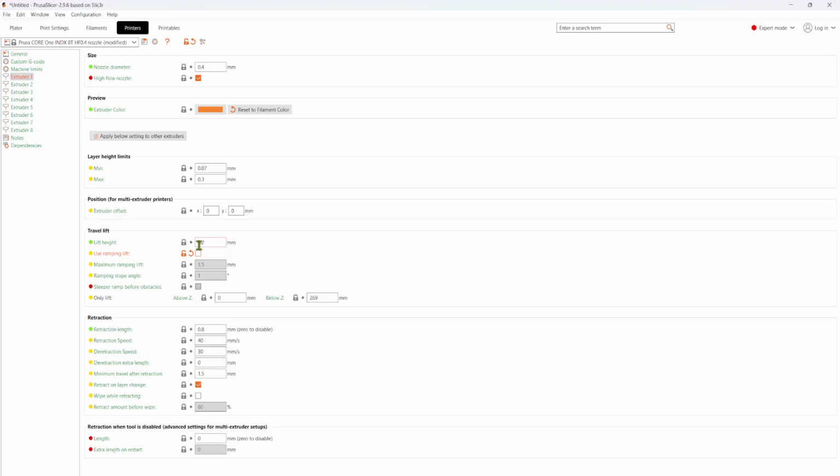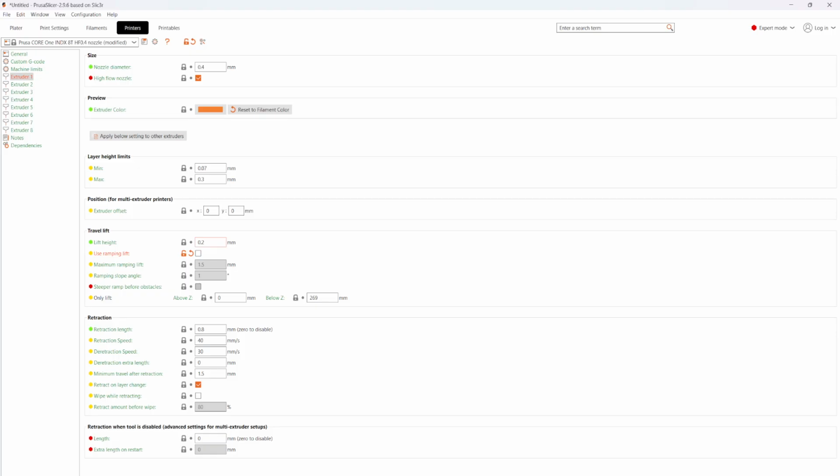Now what we can do here is, if you have checked this use emptying lift, we will need to uncheck this, and we can now set a value between 0.2 millimeters and 0.4 millimeters. This one is recommended.